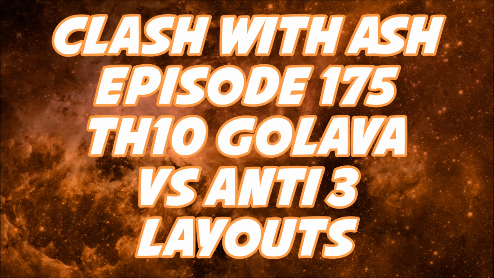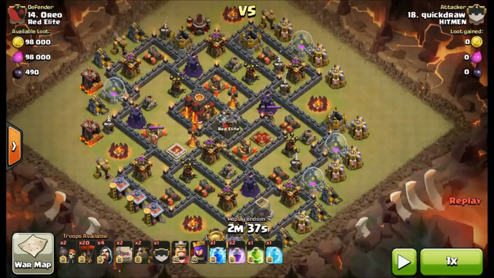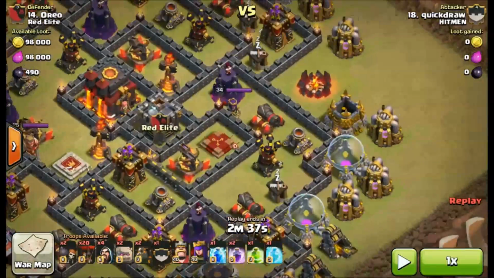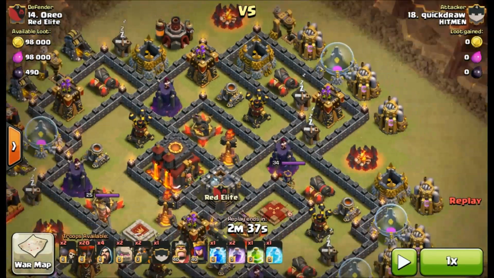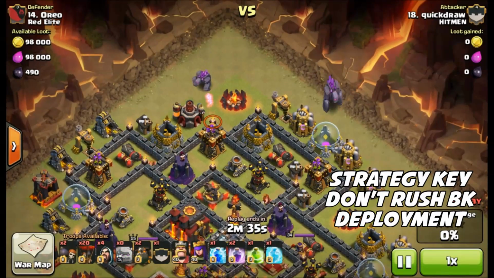Hey guys, Ashley here, episode 175, Town Hall 10, GoLava vs. Anti-3 layout. So today, the topic is going to be 3-star attacks by some of the members of Hitmen, who are truly an elite war clan in the game, one of the best out there, very proficient at 3-starring Town Hall 10 bases like this, even if they're set to anti-3-star layouts.